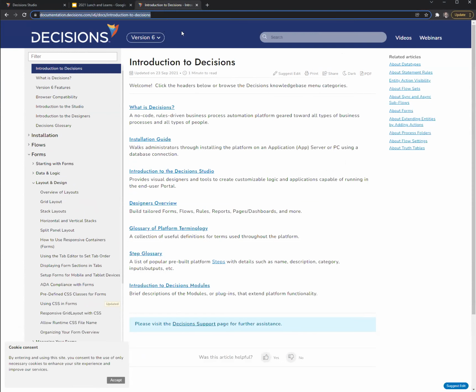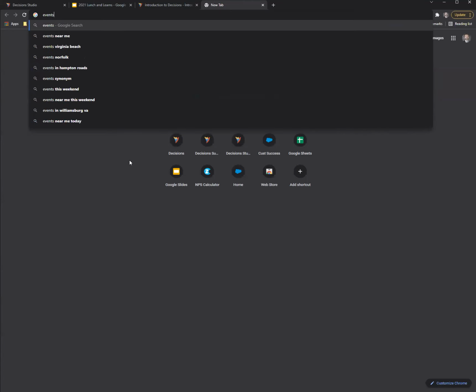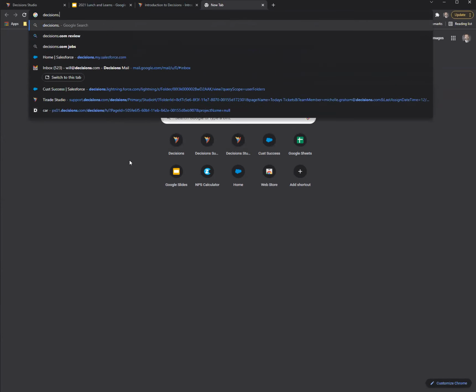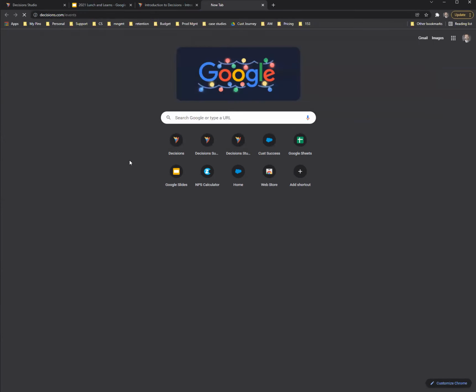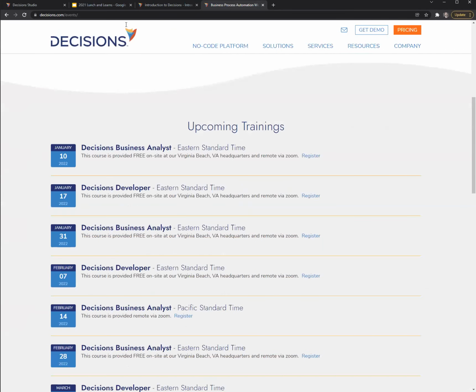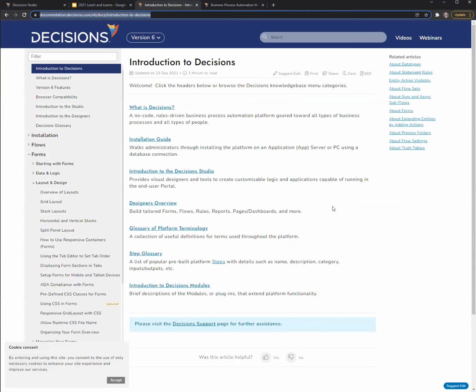Yep. Really what you need to do is start diving into the documentation or ideally get signed up for training. We've got some upcoming trainings. That's really where you're going to want to get started, which would be, nope, that's not what I want. I guess I have registered. It is the first one. First one is full. Then the December one is full. Now next is 10 January. So for that, I guess I have registered for 10th January.